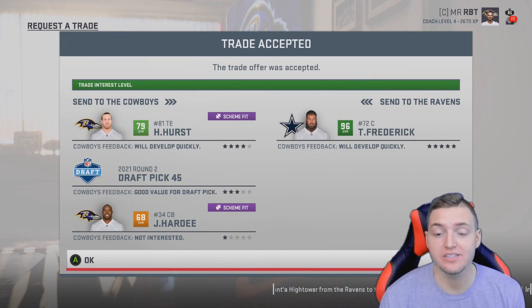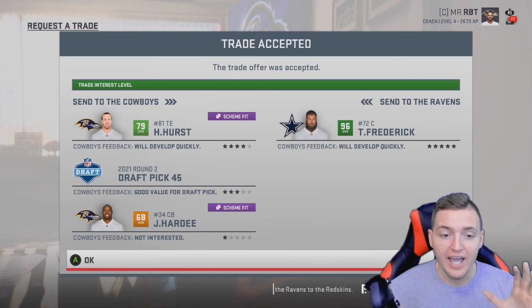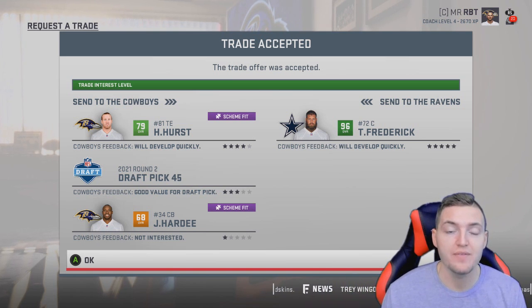Well, guys, I guess it was going to happen again. Travis Frederick, we need a center. He's 29, so he should at least be over a 90 for the next 2 or so years. Hayden Hurst, get out of here. I don't like you. Welcome to Baltimore, Travis Frederick.